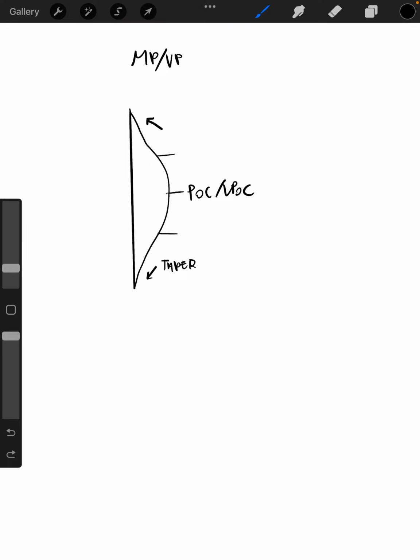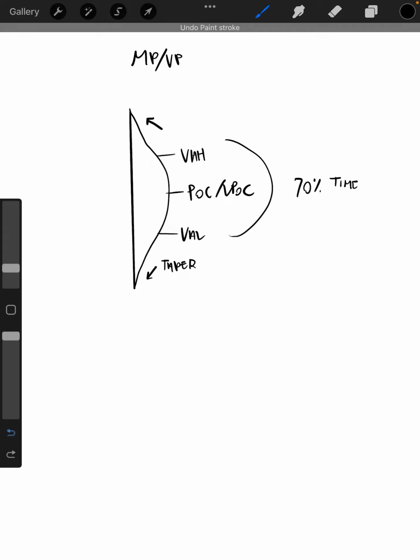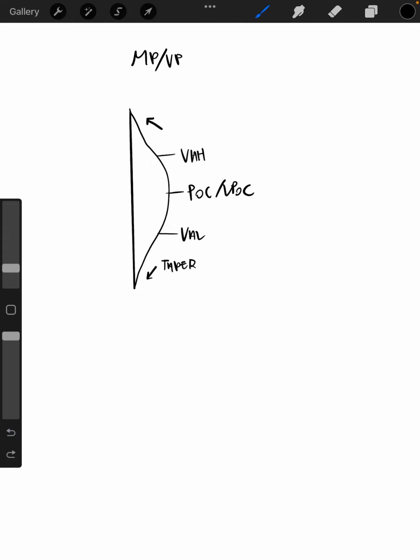So in a balanced profile, you'll have a value area low and a value area high. And in between these two is 70% of the time or volume. And so these can be good locations to buy or short in order to make money in a balanced environment. And so that's going to be the main levels that you're going to be looking for, at value area low and the value area high.